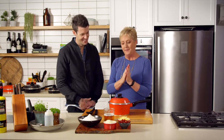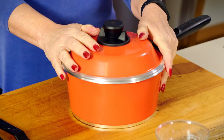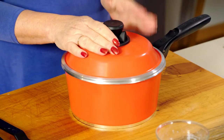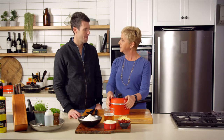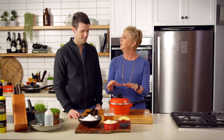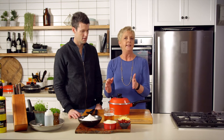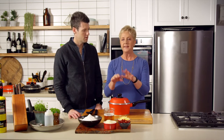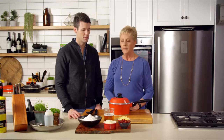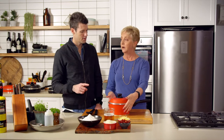I know. Your little chocolate cakes, any little butter cakes that you want to do. This is the one I cook my rice in. I find this perfect to do all your absorption rice in here. And this will make up to 4 cups of cooked rice as well. So you're actually getting a very versatile piece of cookware. The other thing that you can do is add our stainless steel steamer on top of this one. So while you're cooking your casserole in the bottom, you can steam your vegetables on the top. Nice. It'll hold about a kilo of mince or up to 500 to 600 grams of stewing steak in this size to make a casserole.